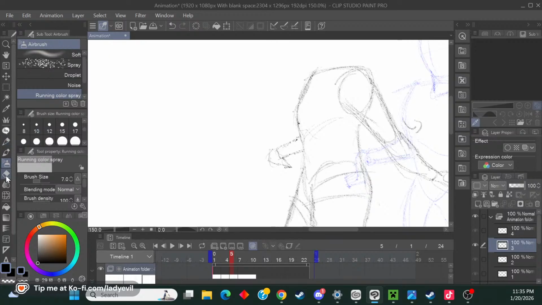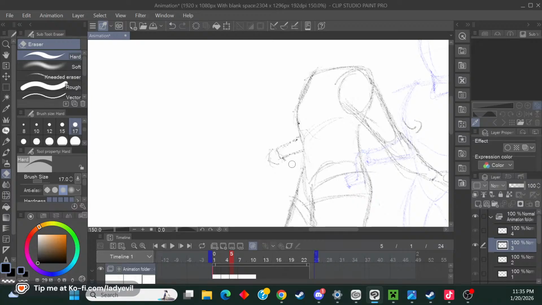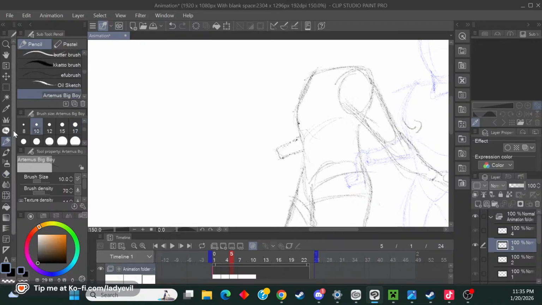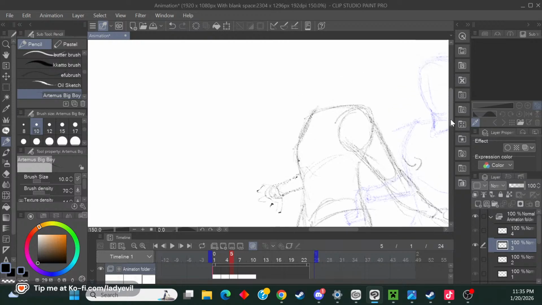Actually, no, that's not it. It's blurry, hard to see. Just the amalgamation of a hand there. There's an idea.